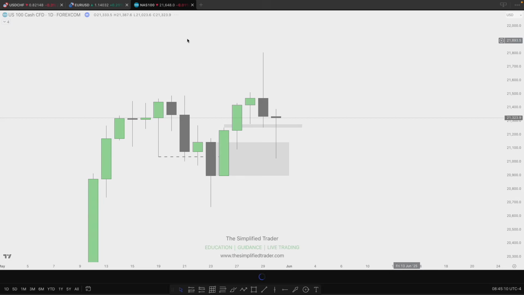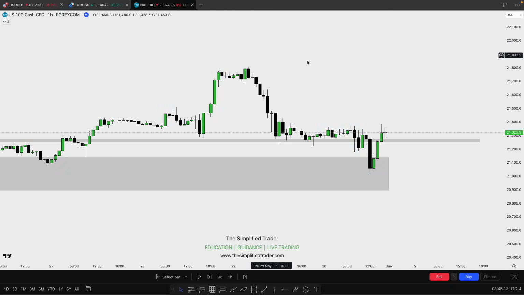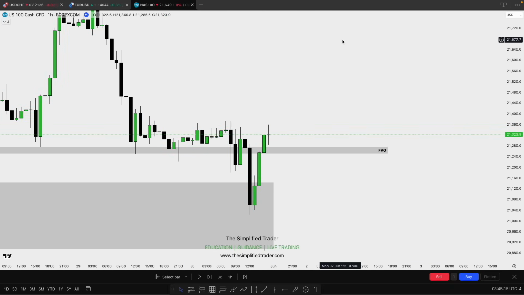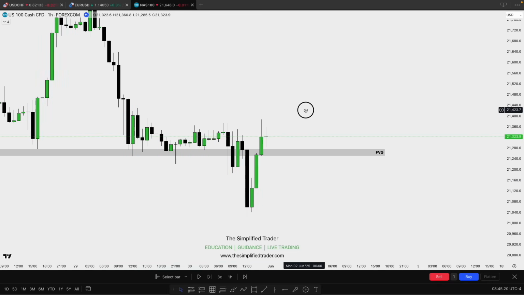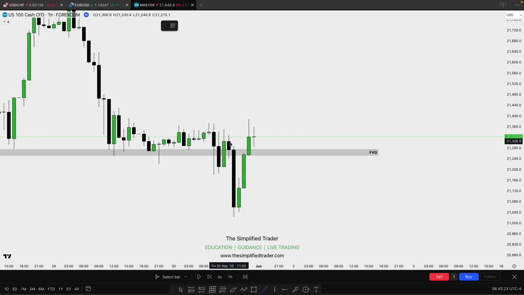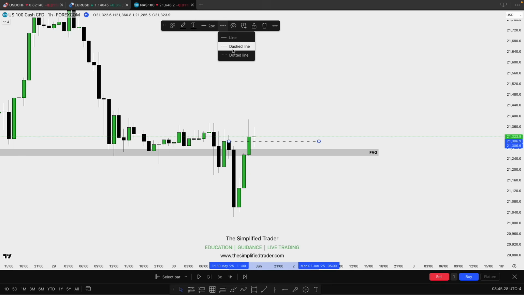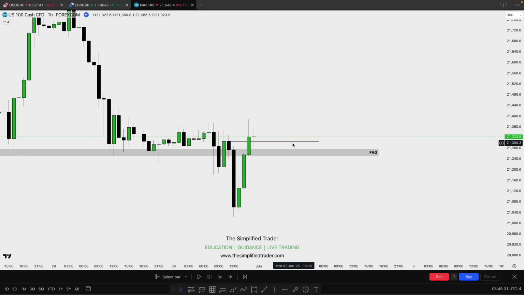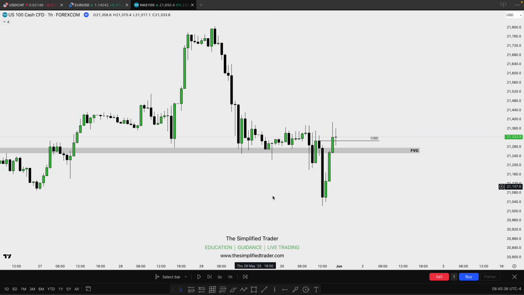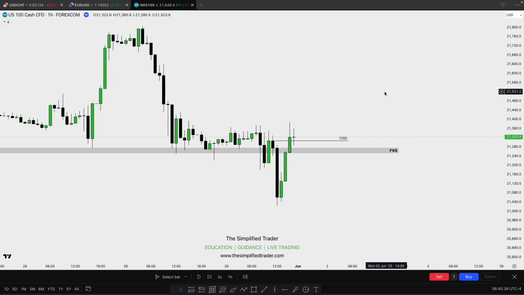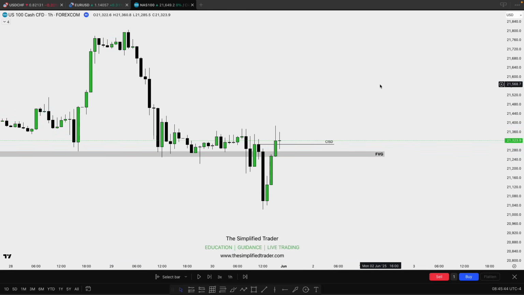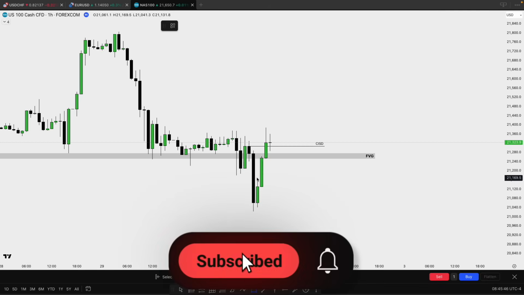Dropping to our lower time frame, which will be our 1 hour time frame. Remember, from the daily we go to the 1 hour, and here we can see that daily fair value gap. Now, breaking this 1 hour chart down, what do we have? We've got two down close candles that swept out the low. We wait for a body closure above that zone. That would be my change in the state of delivery. This would confirm that my lower time frame, my 1 hour time frame, is bullish. Remember, we have a bullish bias on the daily, so now we need a bullish bias on the 1 hour time frame.